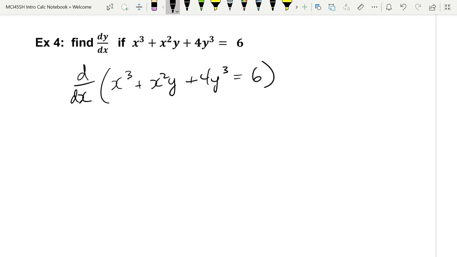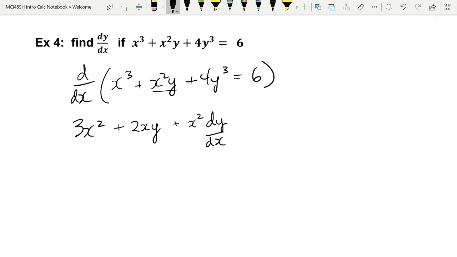All right, so from here, let's do the derivative. Derivative of x cubed is 3x squared. Derivative of x squared y, what am I going to use for this thing? Any ideas? Say that again? It's going to be chain rule together with the y, and product rule, because x squared times y is really a product. So product rule says I take the derivative of the first thing times the second thing plus the first thing times the derivative of the second thing.